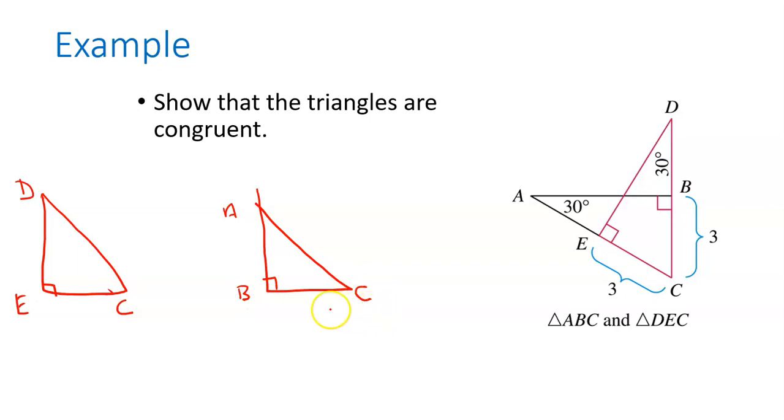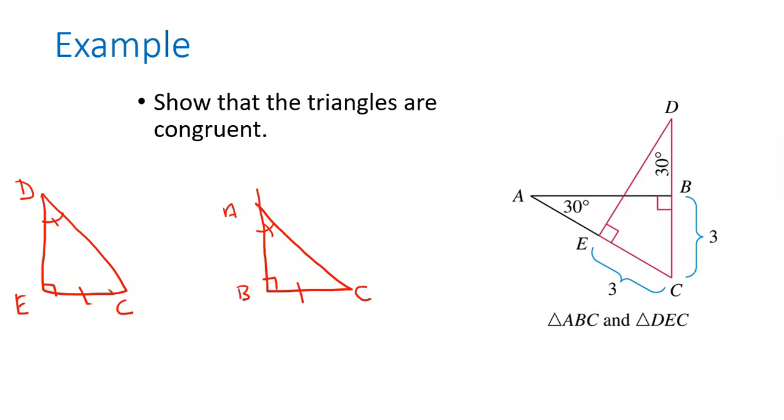All right, so CB and EC are both 3, so I'm going to mark those two as congruent to each other. I see the two angles at the top at A and D are both 30 degrees, so I'm going to mark them as congruent to each other. And now when I do that, what do I have? I have a case of a right angle, one leg, angles up at the top. How do I know that those two triangles are actually congruent to each other? It's not side, side, side. What else could it be?